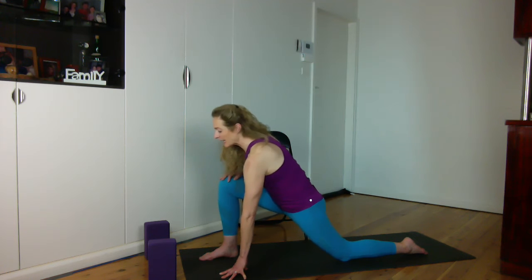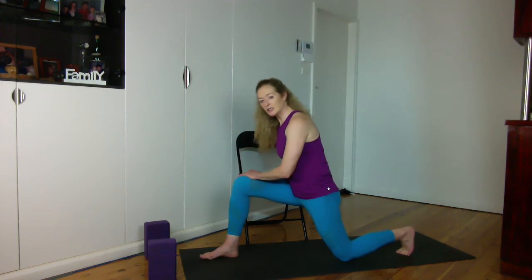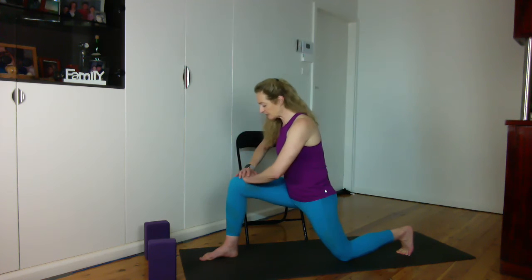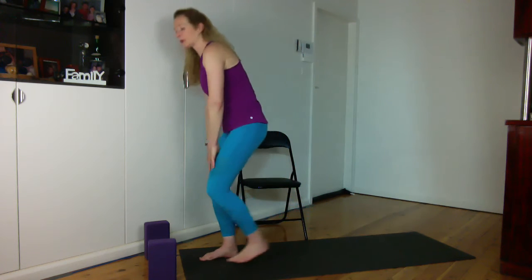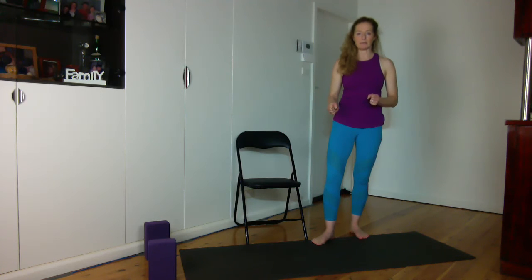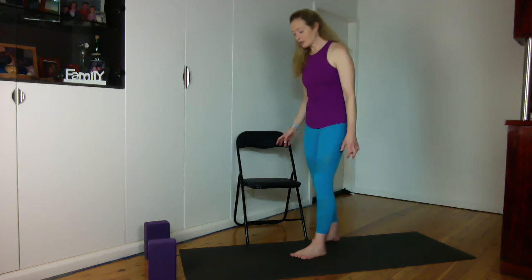And then bring your hands to the front knee. If you need a chair, by all means bring your right hand to the chair. Tuck the back toes under. Keep the hands on the knee, maybe one hand on the chair. Lean forwards as you bring the back foot forward. And don't worry if it's a little bit wobbly. The main thing is that you get there. And of course, the slower you go, often the wobblier and the harder it is, but the more you've actually got to engage. All right, let's go to the other side.